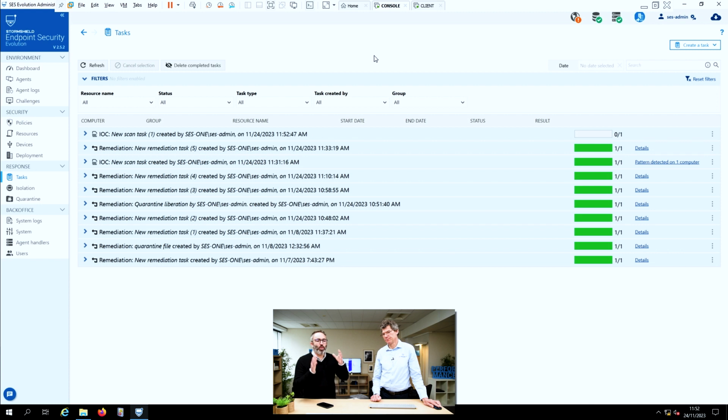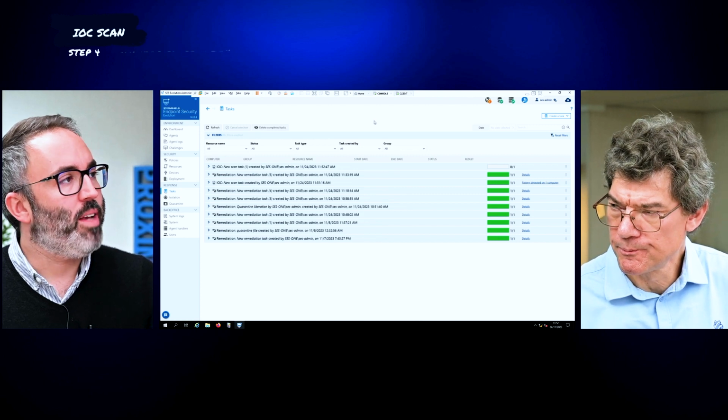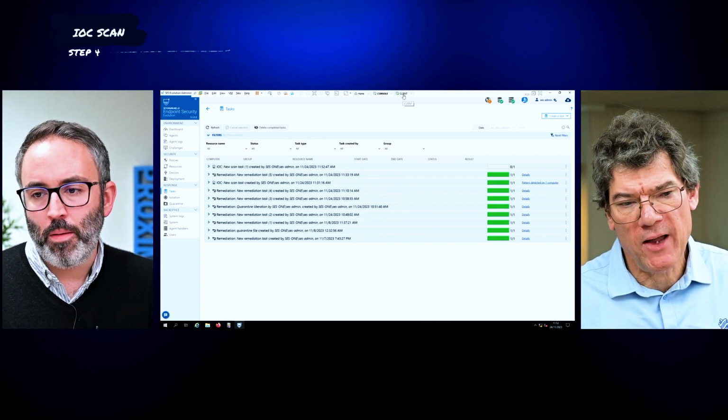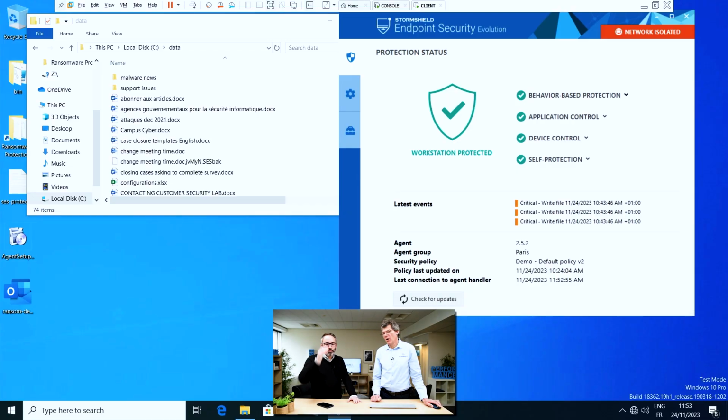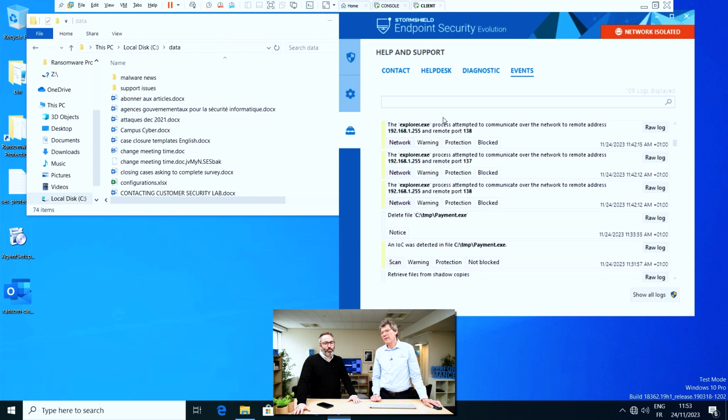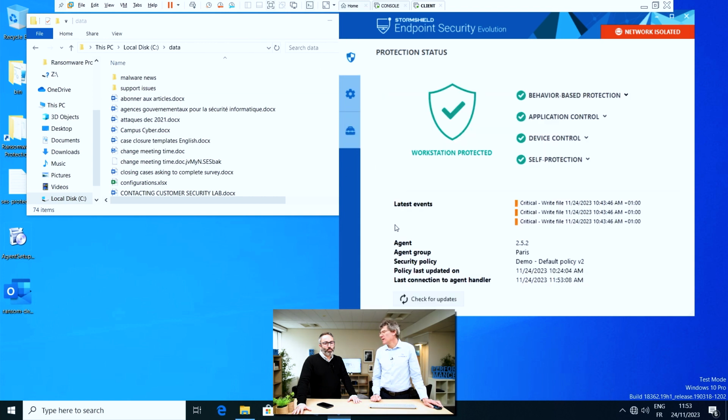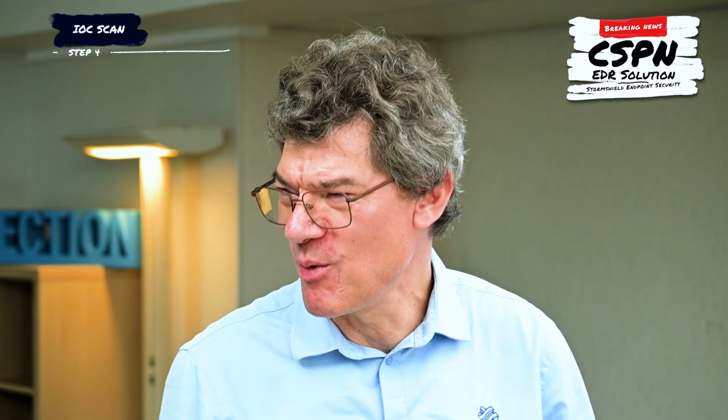And what can we do now? We have this task completed. We are looking for our IoCs. What is the next step? Well, if our IoC is found on the agent machine, we can then decide what remediation steps we want to take. Remediation, it's SES that will give us a proposal. Yes. But if we discover a rat, I think the most likely thing we want to do is just remove it, to delete it.